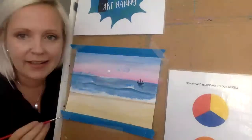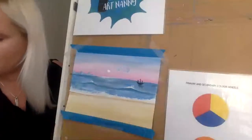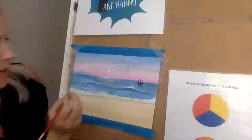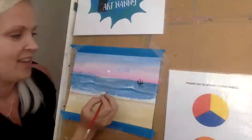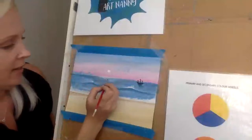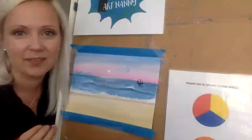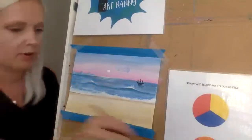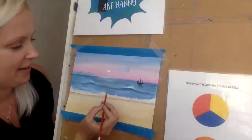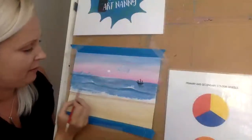I'll add a little bit more light around the sun at least. Now, have you learned anything today? I hope your paintings turned out the way you wanted. I hope to see your ship Caleb, and Neva's picture too. I've been seeing that Neva has been painting with her dad — you do a lot of fun activities together. I think I'm going to start calling it a day. I keep saying that and I keep painting on top of it — I just love painting. I'm adding a little bit of light blue here and there.